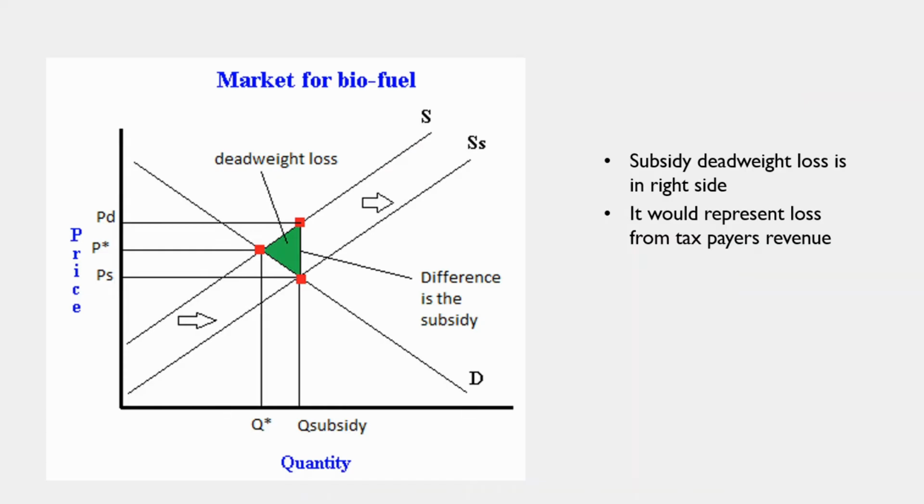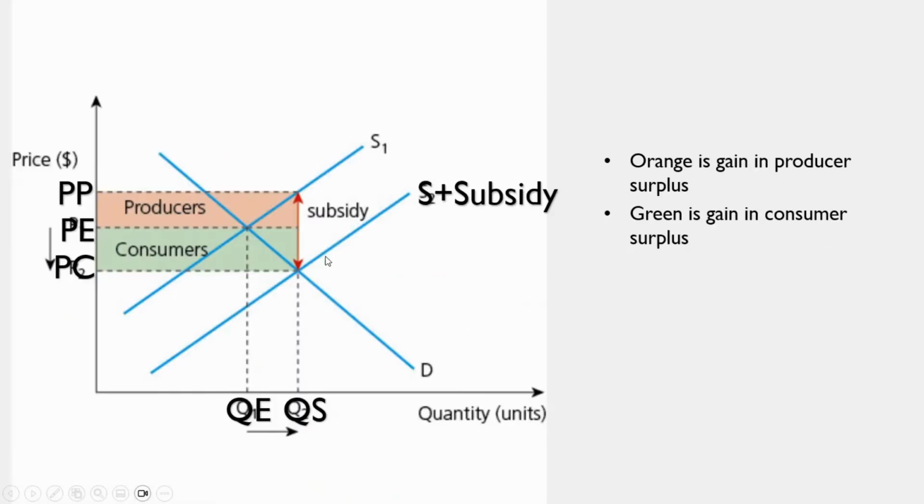Here's a cute example of it right here. As you saw, I just did the same thing. You go to where the S sub is, you move up, you go to the left, same thing right here. It creates a rectangle, and you have the deadweight loss and the two gains. And like I said, this shows this again.